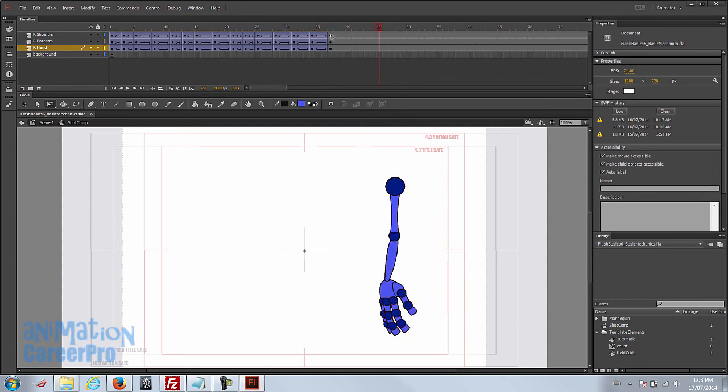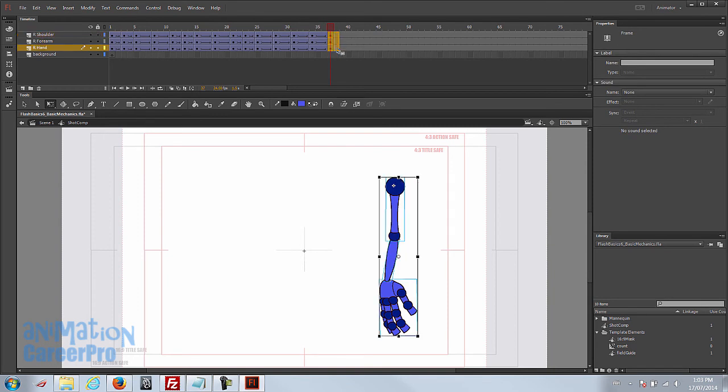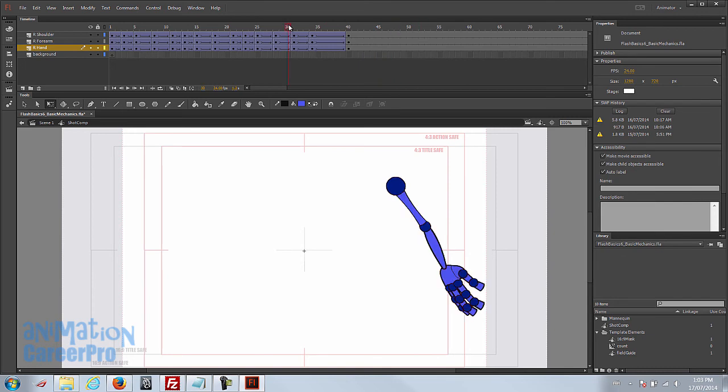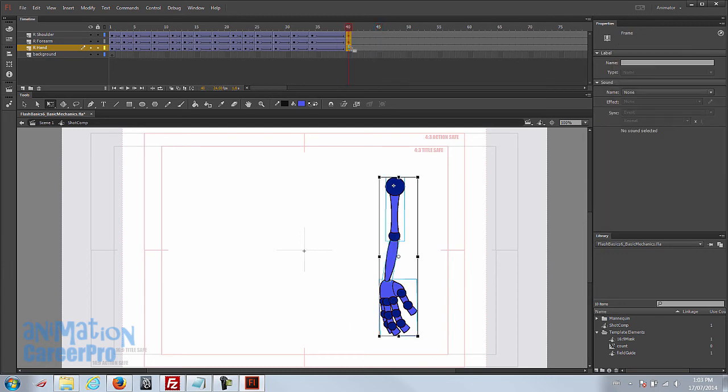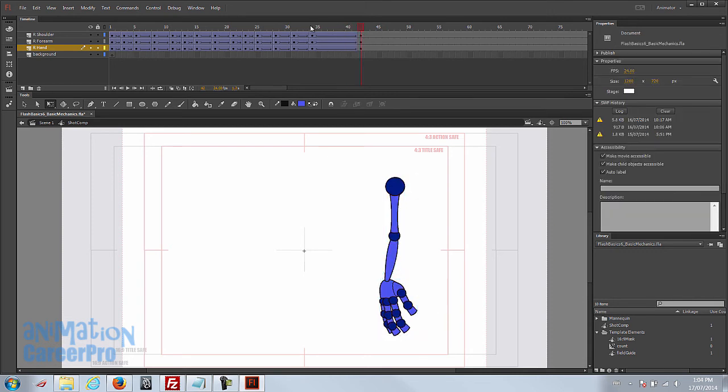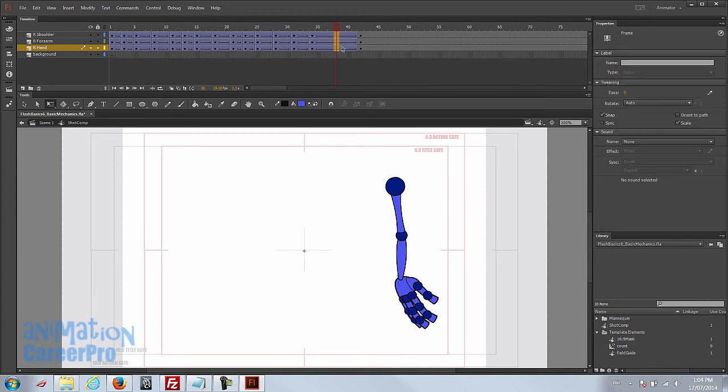So let's take our last pose and drag it out, creating more in-betweens. That's nice and slow. It settles. And we're going to use Flash's ease function for this. We could go down the timeline maybe another 4 or 5 or 6 frames and set another pose to get it to ease in on its own, but I'm just going to drag it down the timeline a little bit just to make sure that our last pose has a nice cushion and deceleration, and we'll use Flash's ease function.